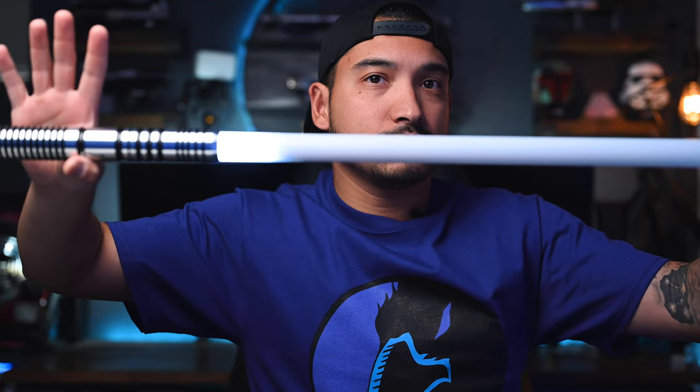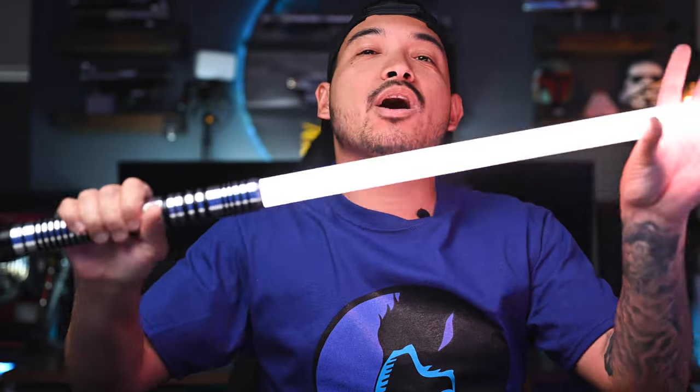It does come with different blade styles. I found one with a different ignition — so this is one of the six you'll get. Instead of a simple scrolling effect that goes all the way through the blade, you get one of these other styles. You get so many different effects. There's a blade style, and that blinding strobe one — but if you guys are sensitive to light, be very, very careful. I'm not going to demonstrate that one because there are people who are very sensitive to light.